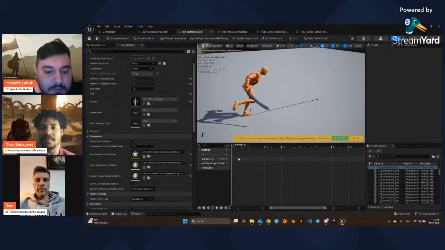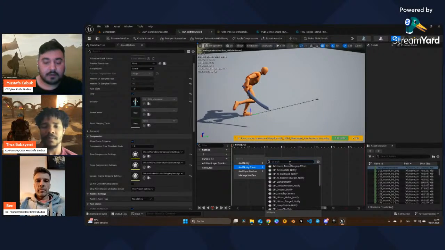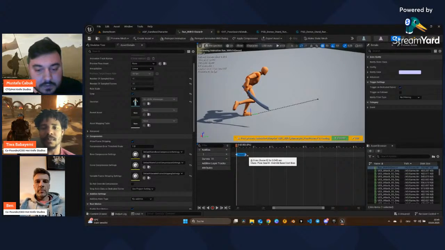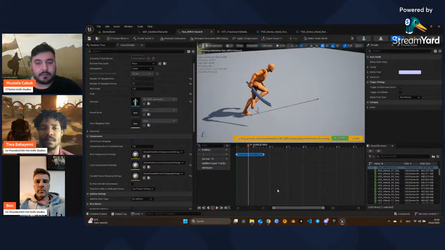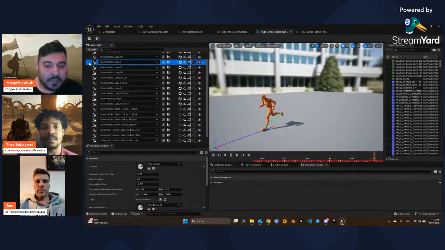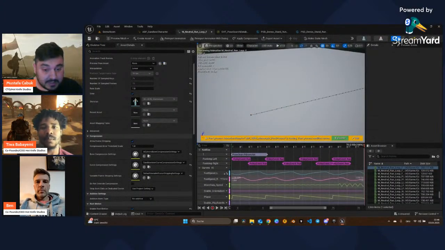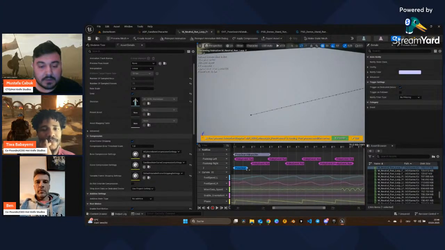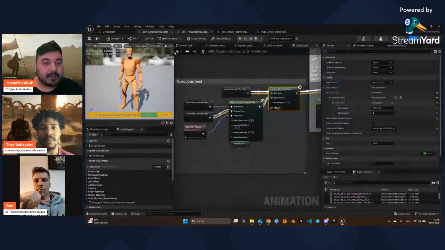But before we can test it out, we need to add to our animation at the beginning a notify state, pose search override base cost bias. This is important. We will copy this with Control C, and then jump over to our stand run and open up the animation. The class is a standard animation. Here we add a new notify track and Control V, paste it inside. We have this one inside because it needs to blend.